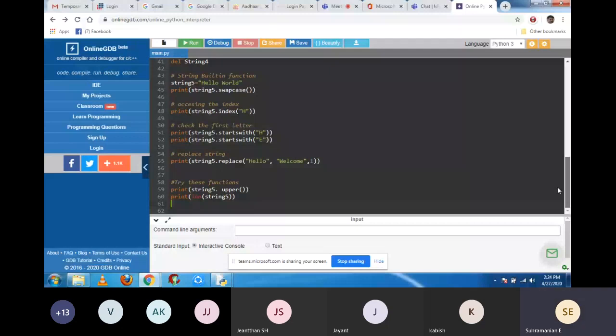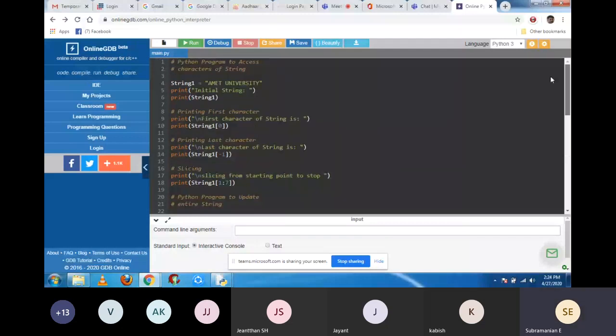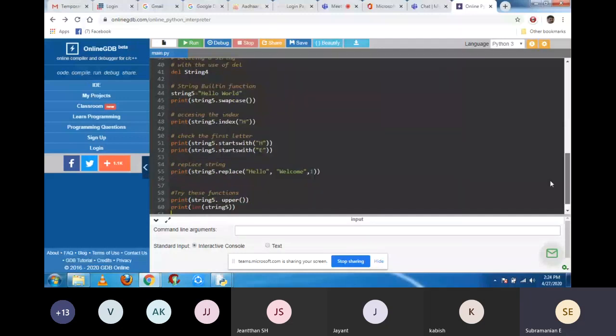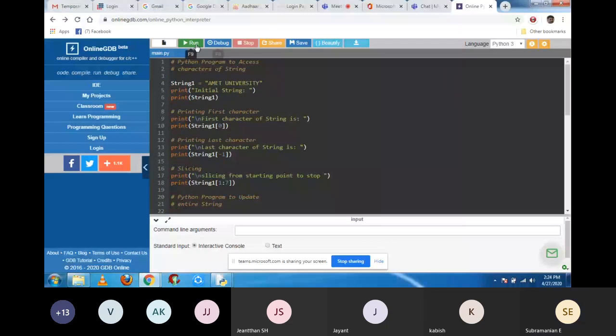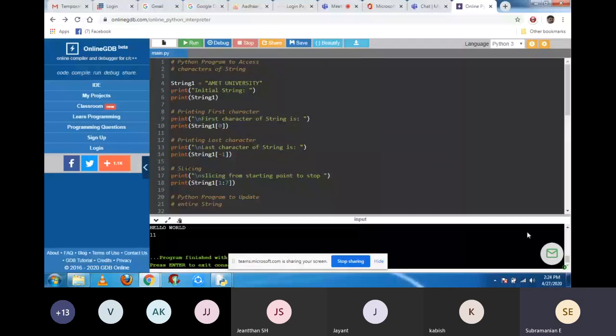Once you make sure of that, use the Run option at the top of the window. Click on it, and it will display the output at the bottom of the window. This is a long output, starting from this and ending at this.